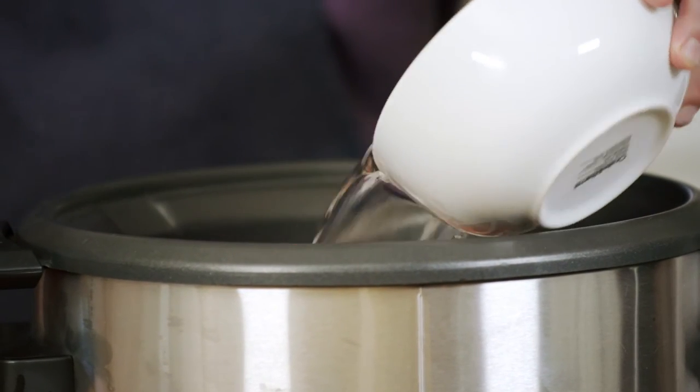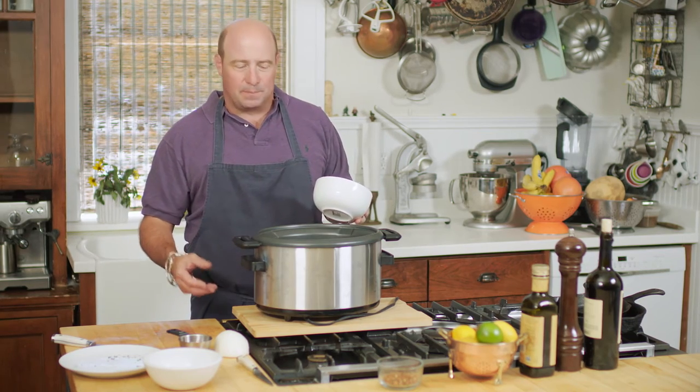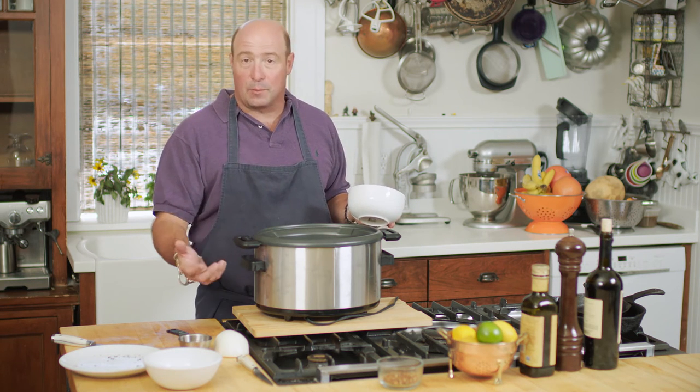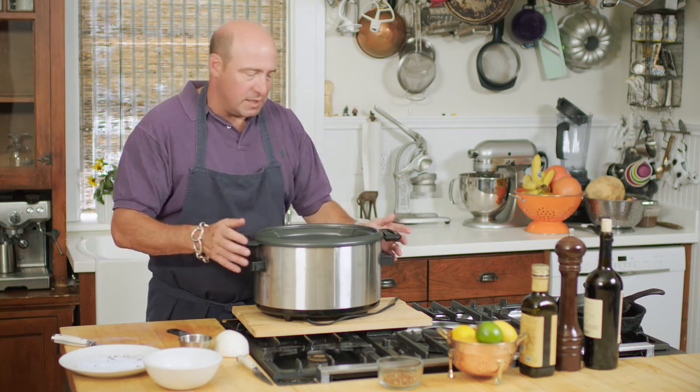A lot of recipes will call for beef broth or chicken broth. Those are really high in sodium. I prefer to just use some water and let the natural juices flavor the sauce that's gonna be in the final product. So we've got all of our ingredients in here.